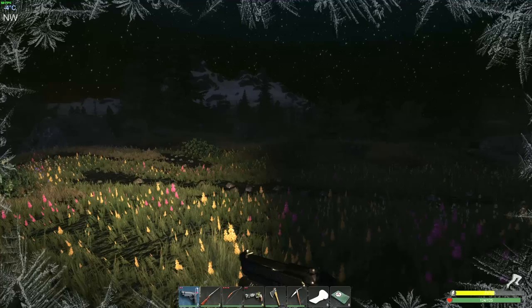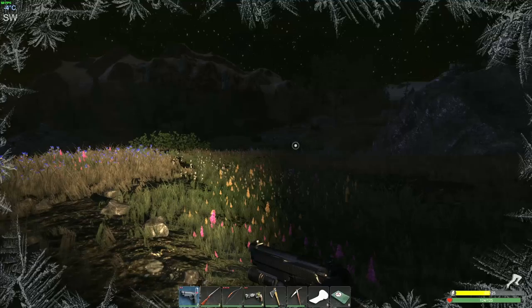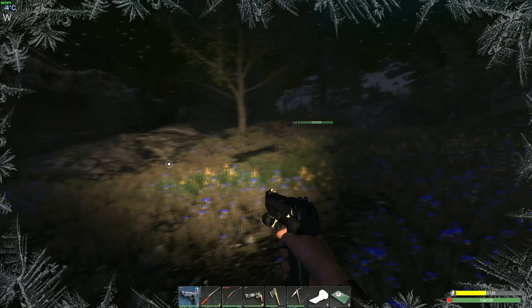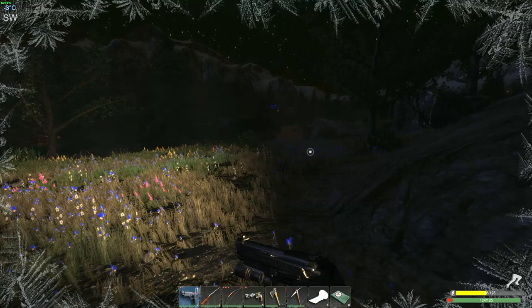That looks like a bear right ahead of us. Okay, let's cut down here. Oh, there's a rogue camp right there. Okay. All right, let's go. Okay, we pissed off the bear. All right.